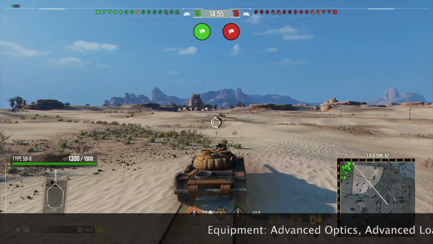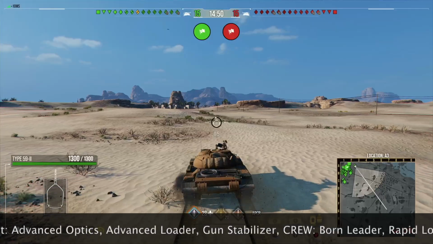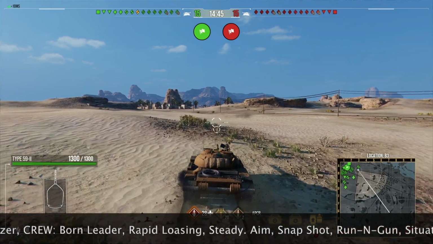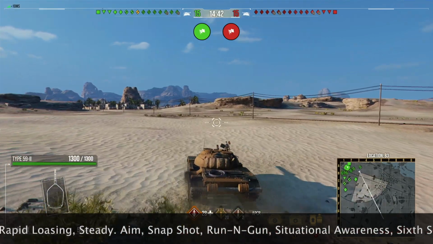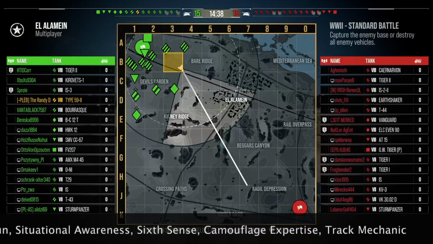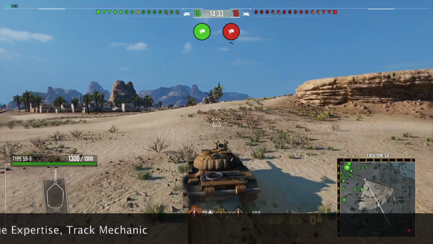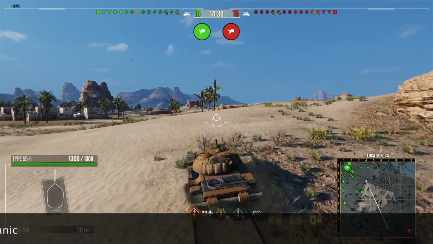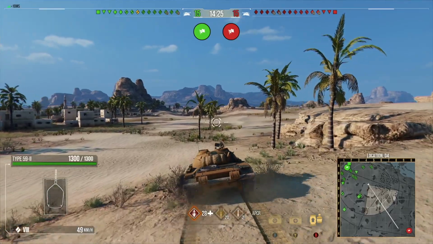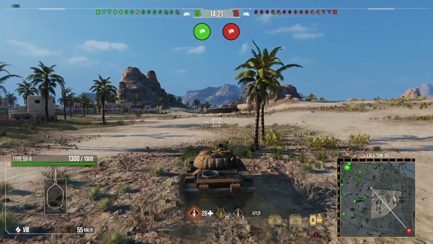Today I have two replays to show you in the Tier 8 Chinese medium premium tank, the Type-59-II. Now this tank is the level 100 free reward in the Season Pass, which comes out tomorrow. So the new Season Pass comes out tomorrow, and I thought I'd get ahead and show you what you could win at the end of the Season Pass for free. Like I say, you don't have to purchase a Season Pass for this one. This is one of the free rewards, and it is actually a fantastic tank. If you haven't already got this tank, it is a very, very good tank.